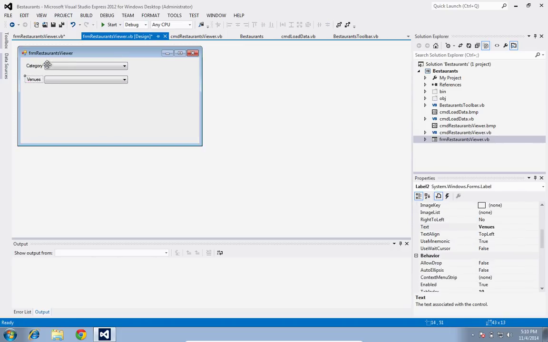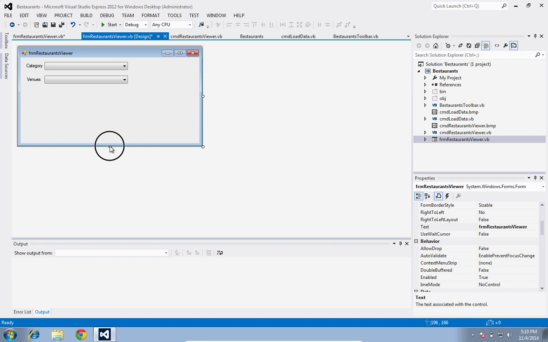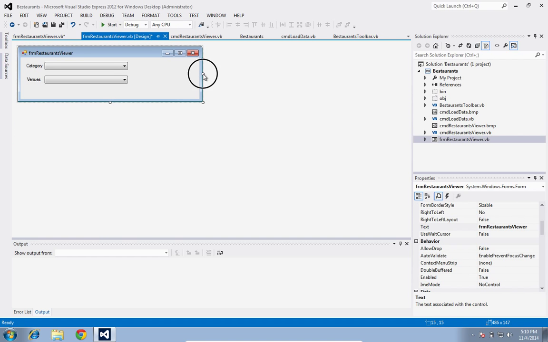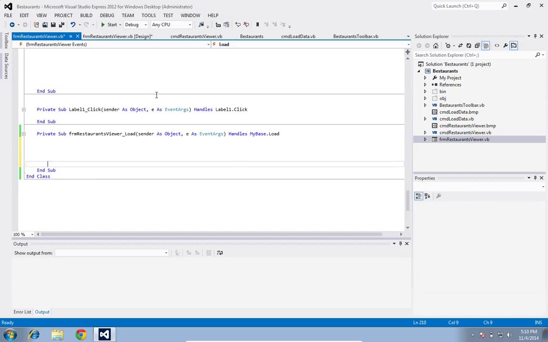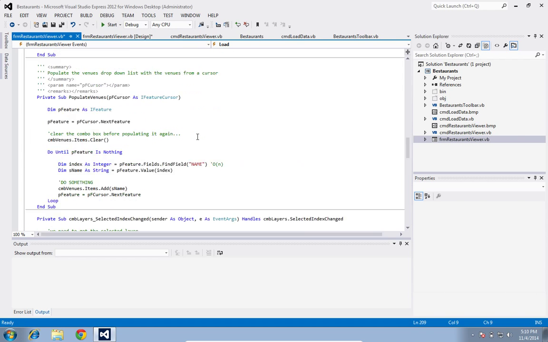Right. So when I select a category, I want to clear this list and populate it. So when I load this map, there are so many things we have to do here, guys. First of all, on load, we're gonna write some code when the form starts up, right?